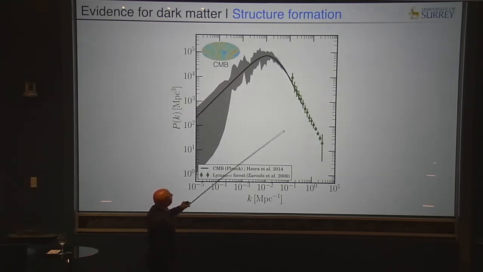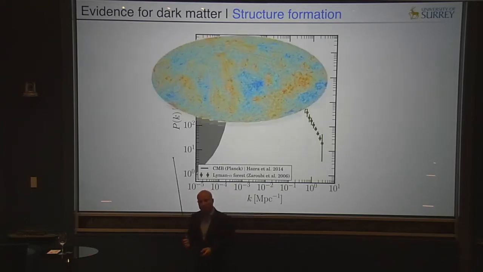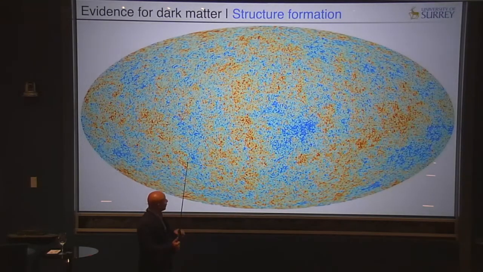And what you're seeing is data here from two different probes of that structure in the universe. On the left, these gray bands, these measurements, are coming from the cosmic microwave background radiation. That's what's shown in this image here. This is a true tour de force. This is beautiful data from the Planck satellite that's measured photons in the microwave spectrum of the sky everywhere you look. And we think that these photons are coming from what some people call the afterglow of the Big Bang. They're photons that came from when the universe was a mere 400,000 years old.